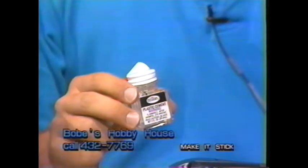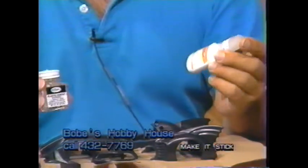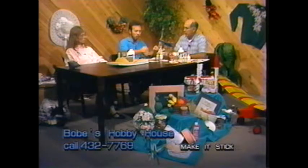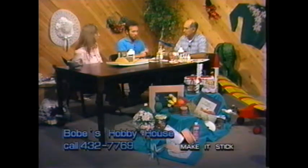And now they've come out with super glues. For plastic? Yeah, this is especially for plastic. And just lots of different types of glue just for plastic. I'm going to illustrate a little bit of these and show you some of the particular things you'd want to use different ones for. Okay, let's be quick. This is live TV. We're moving right along. First, we're going to pop open some of the super glue.